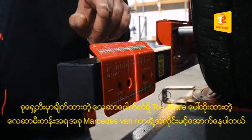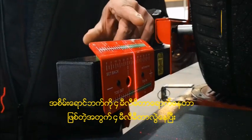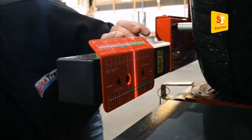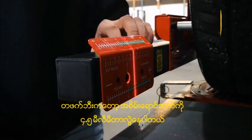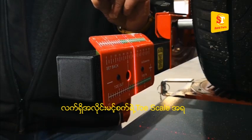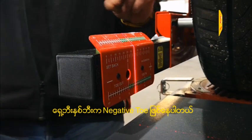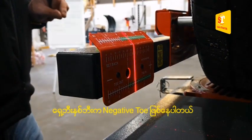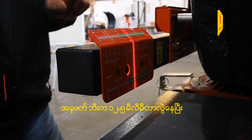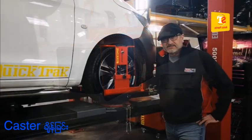As you can see on the gauges, this Mercedes van's wheel alignment is out. We've got four green on this side, which is four millimetres out. And on the other side we have 4.5 millimetres out in the green. So we have negative toe — the two front wheels are pointing towards each other. On the rear flags we have 12.5 on this side and 13.5 on the other side.